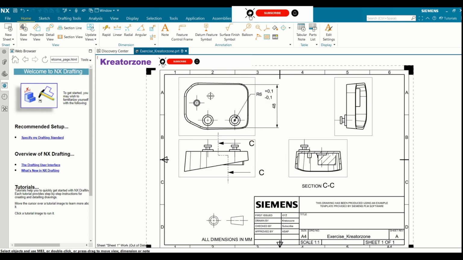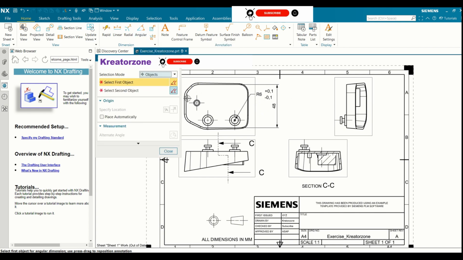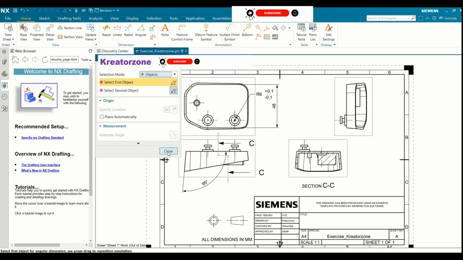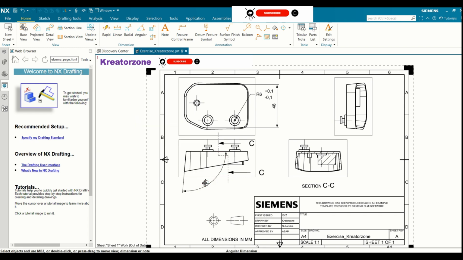I'm going to create another one with angles. It is the same step where you select the first object and then you select the second object and then you can show the dimension. Click close, exit.